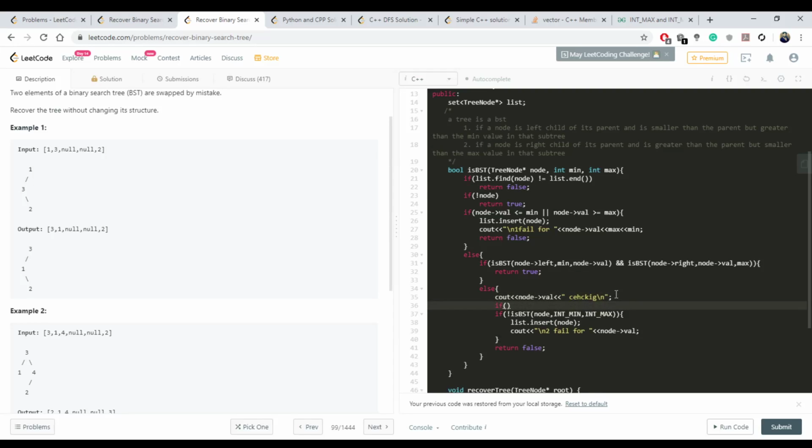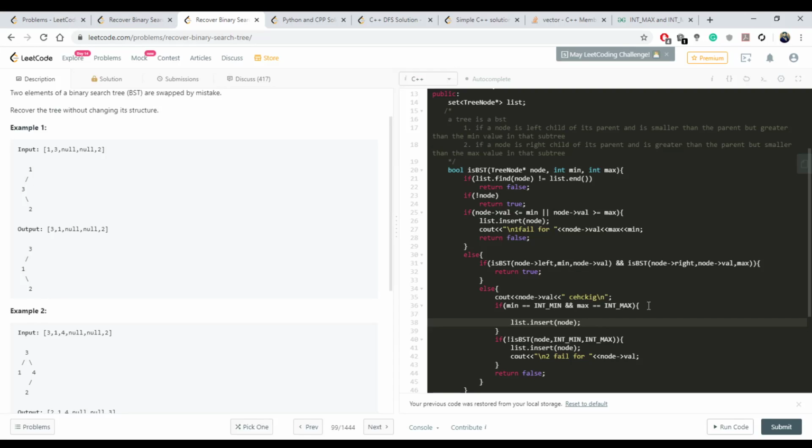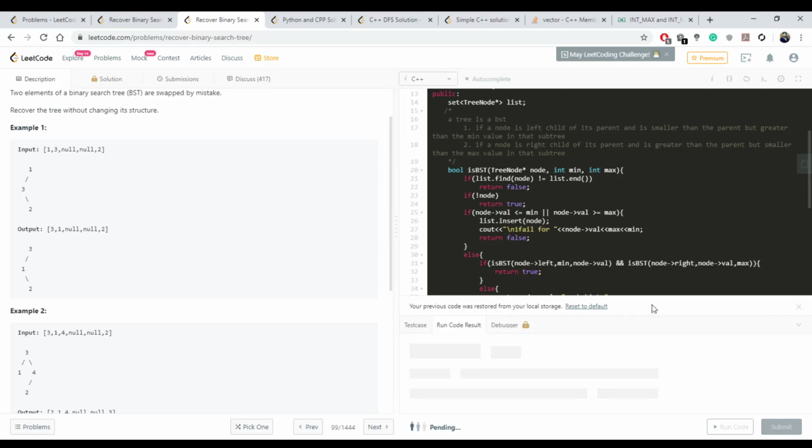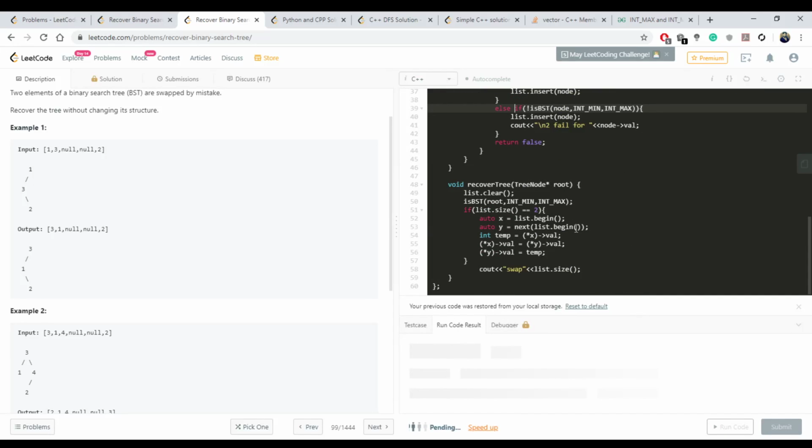If min equals int min and max equals int max, okay, there, it's done.